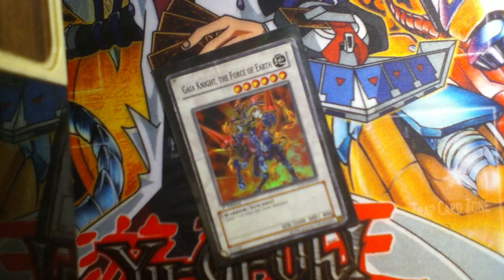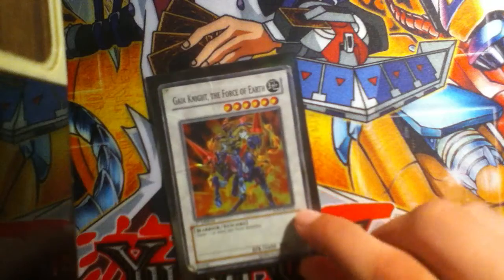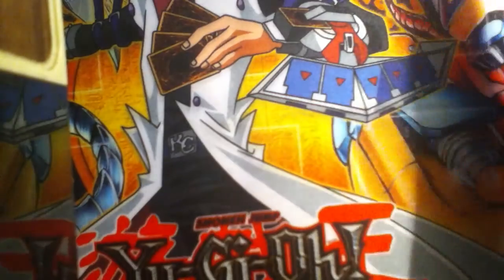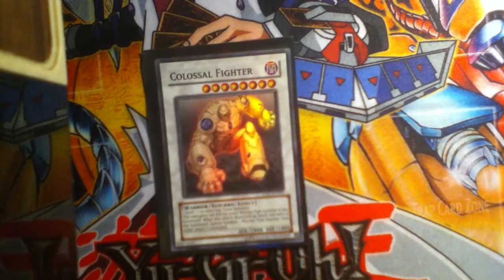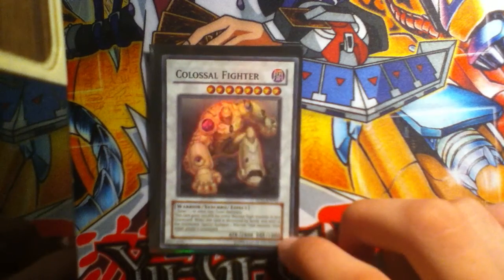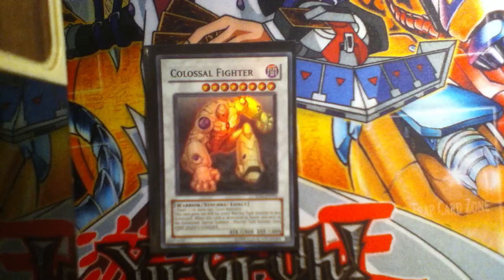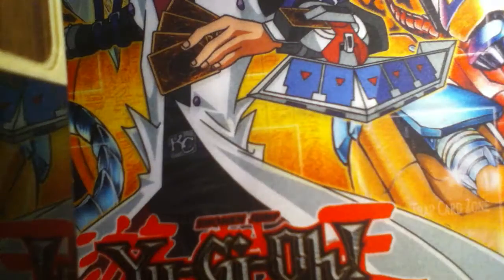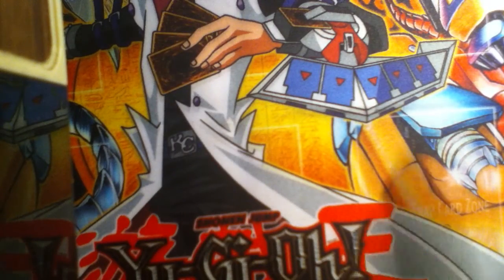Gaia Knight of Earth. He's just a card that I might take out, I might not, but he's just there for uses. Colossal Fighter. He's a really powerful beat stick, just 28 powerhouse, just gonna run over your opponent's cards. And if he's gone, just put a Gaia Knight on his behalf. He's really helpful. And then if you don't have that Gaia Knight, just special summon Gaia Knight Synchro.